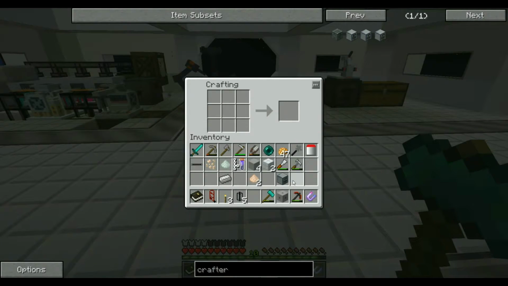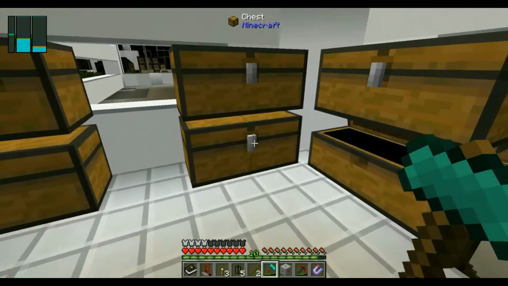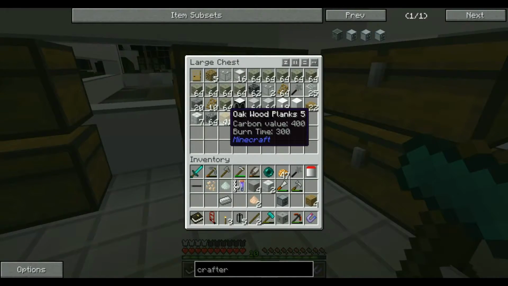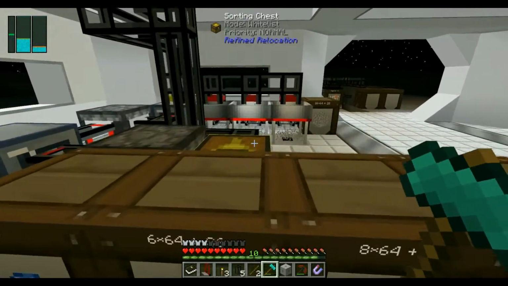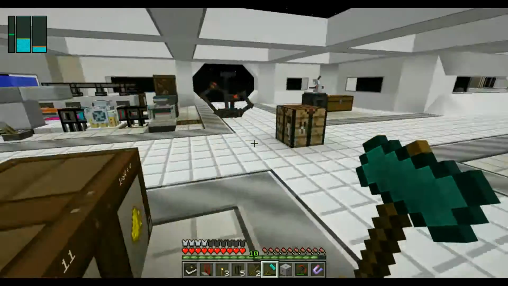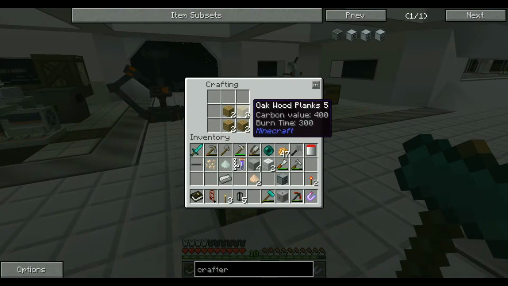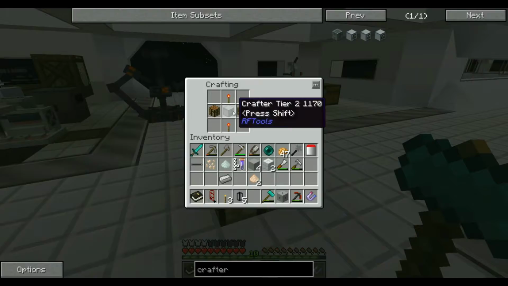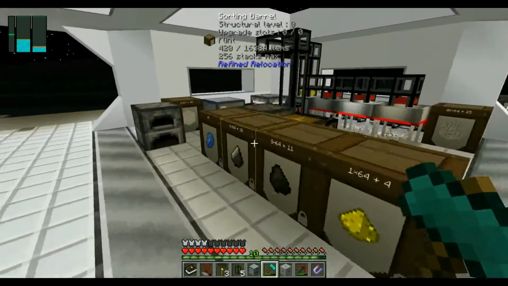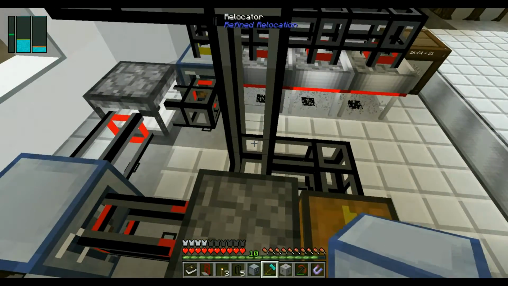Okay, so I need 2 more crafting tables and 2 more redstone torches. Like that. Why would you not make a tier 3 crafter? I mean, really? I can't think of any good reason why you wouldn't want to make a tier 3 crafter.